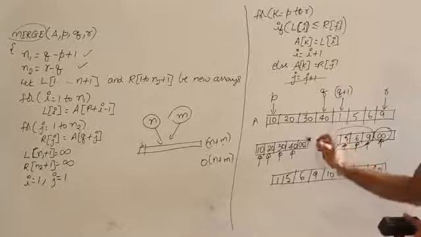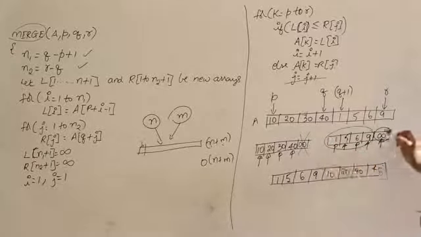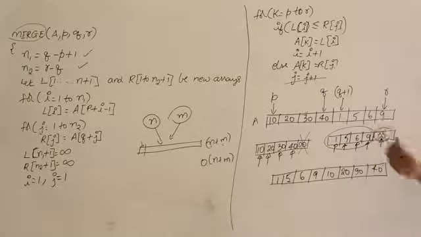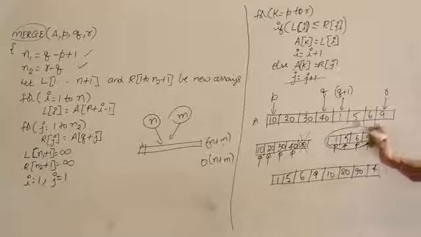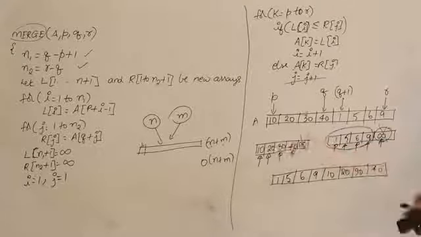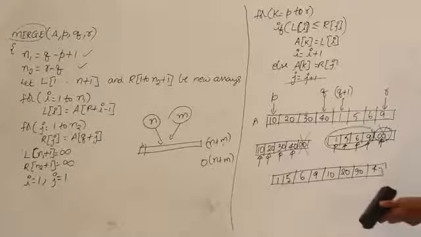If you don't like having this infinity at the end, you might have to change the code in such a way that you check if one list is over. If that is the case, you have to copy the remaining list completely. That is the only reason why infinity is added.